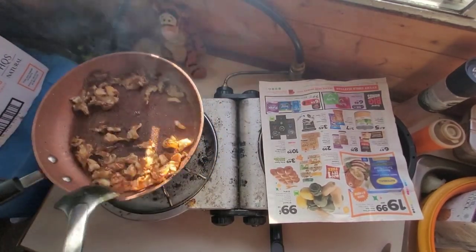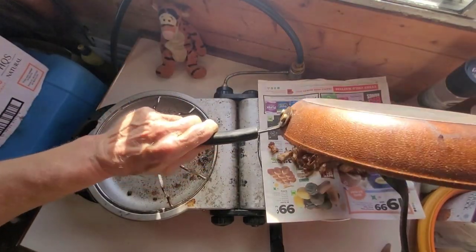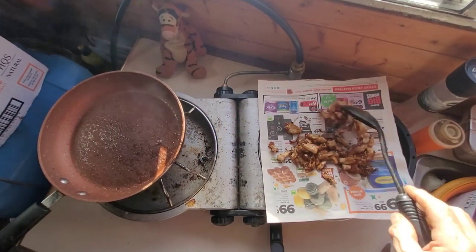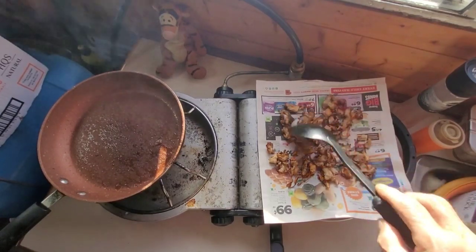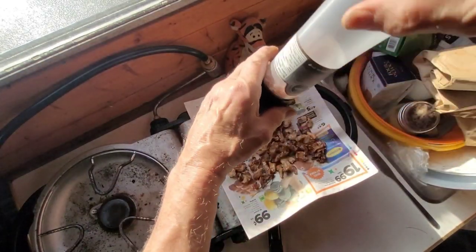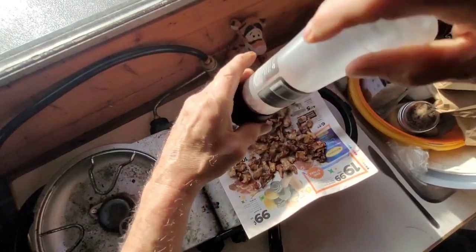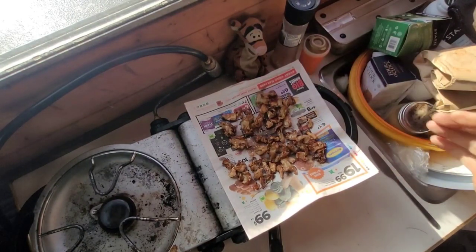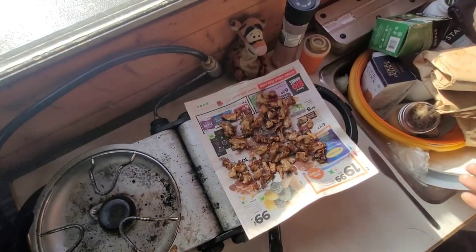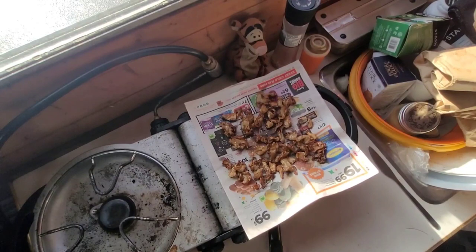So those are perfect. What you're going to do is lay them out on either paper towel or newsprint, like that, and let them soak up as much of the excess butter as possible. Let them dry out more or less. Just like that. While they're still hot, this is when you want to put a little bit of salt on there. And then I'd flip them over and put more salt on. If you want, you can put pepper on there or any herbs or spices that you want for your own personal flavor. And then just let them sit and cool down and absorb all the flavors, just like that.